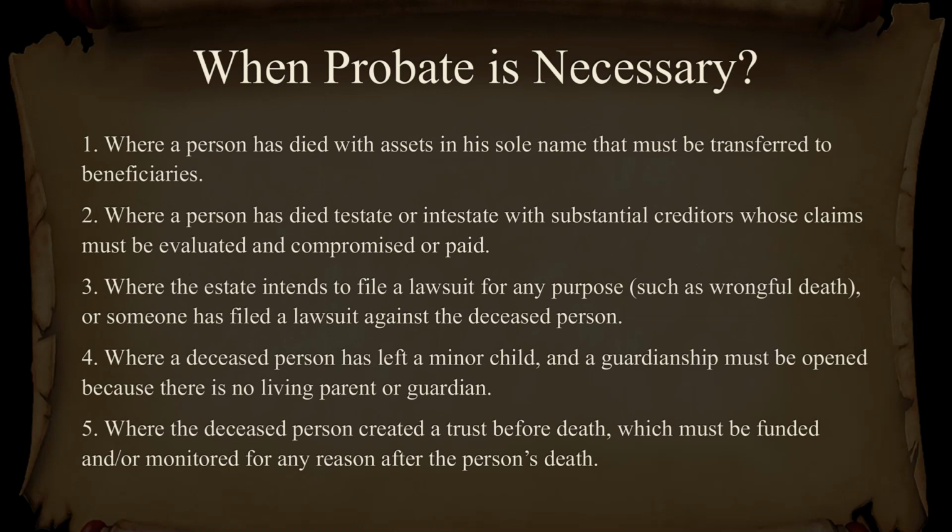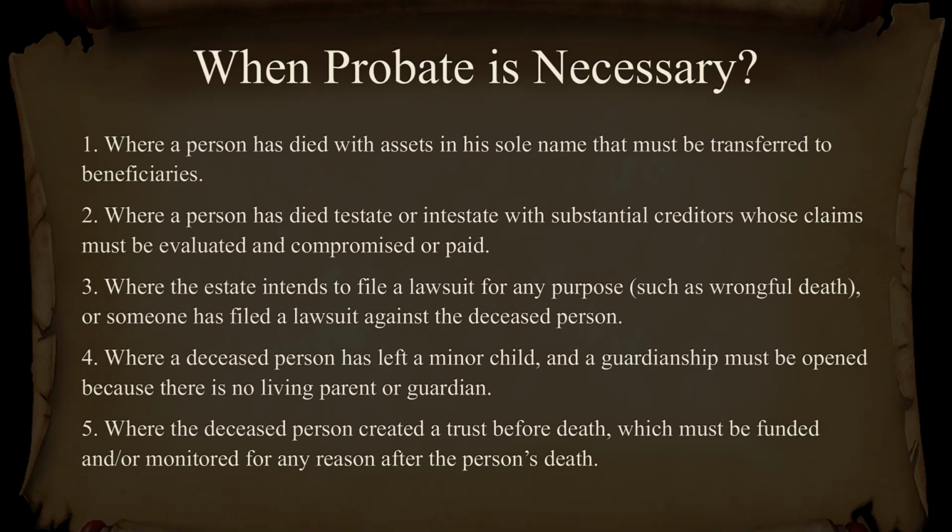Then let us discuss when probate is necessary. First one is where a person has died with assets in his sole name that must be transferred to beneficiaries. Second one is where a person has died testate or intestate with substantial creditors whose claims must be evaluated and compromised or paid. Third one is where the estate intends to file a lawsuit for any purpose, such as wrongful death, or someone has filed a lawsuit against the deceased person.